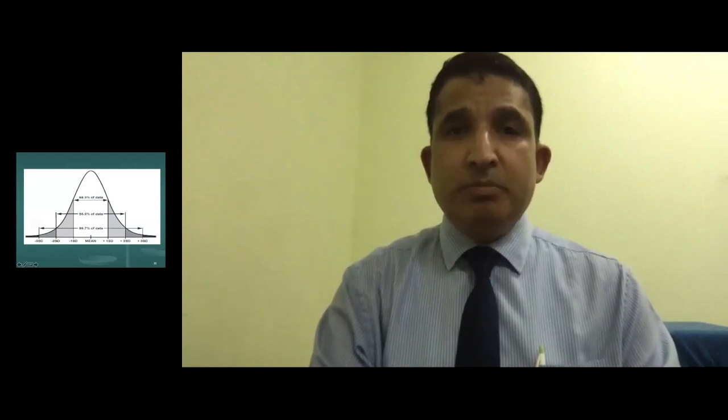Let's give an example of this beautiful curve. This is a perfectly symmetrical bell-shaped curve. Remember, in a bell-shaped curve, mean, median, and mode will all be the same value. So this is the mean. So this is the standard deviation. The tail falls sharply and equally on each side.